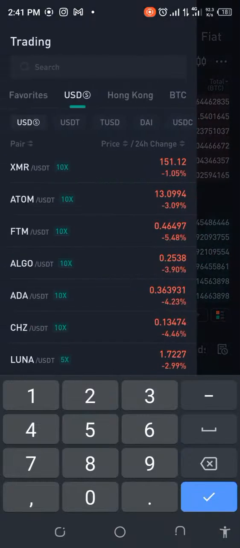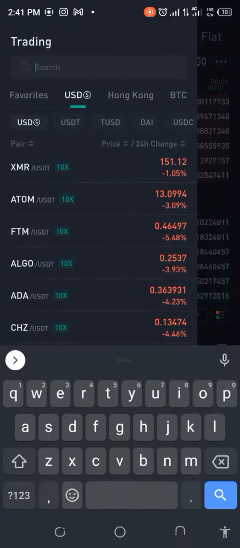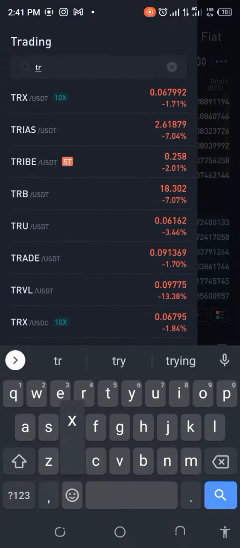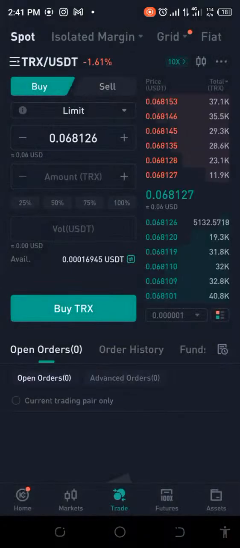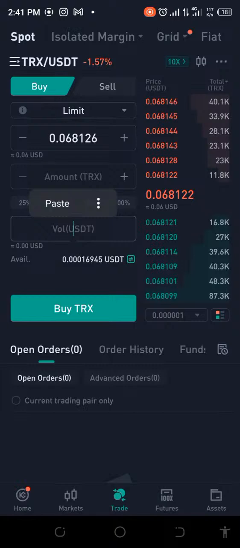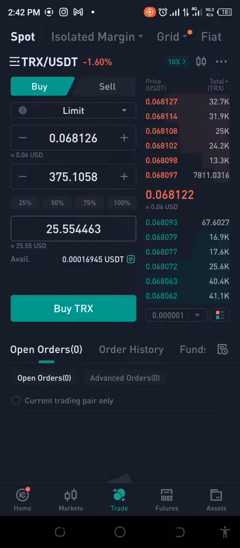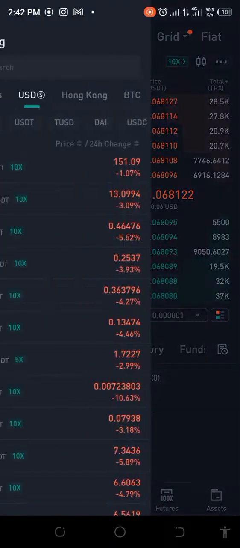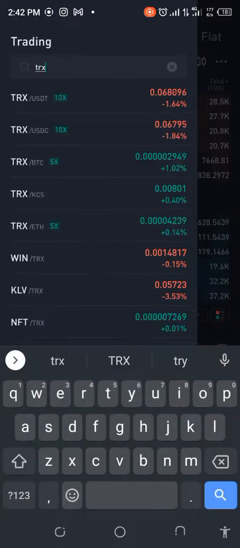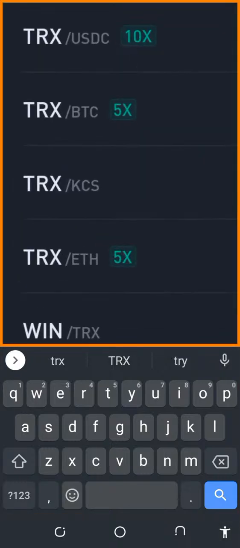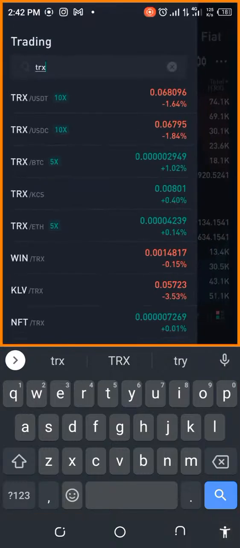So let's check that. We just have to really be fast at this point. TRX to USDT. Let's see what that will give us. Oh, it's already increased. So let me see if I put in the... Okay, it's not going to favor us. Let's go back and do TRX to BTC. Okay, TRX BTC. That would be so far, I mean, that's what we started out with. So let's just get that done over with.